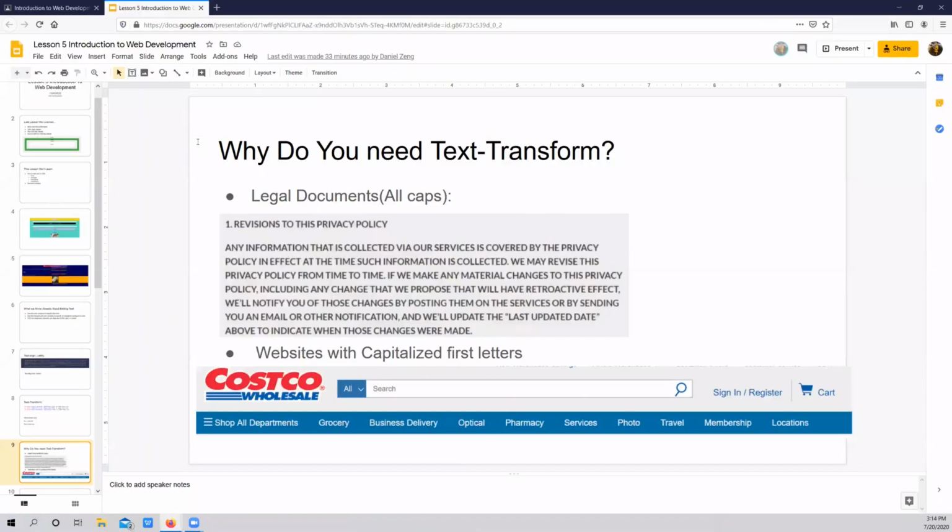And thirdly, let's say you're copying and pasting a large body of text into your website. And like I said before, if you needed it to be all caps or all lowercase or capitalized first letters, you could do that. And you might think it's a little bit unnecessary. And to be honest, it is a little bit unnecessary if you're typing all of your content, but it just gives you that extra customizability if you want for different purposes.